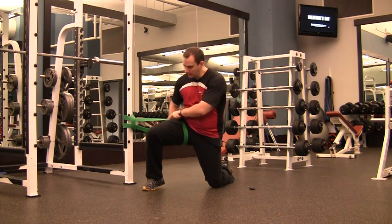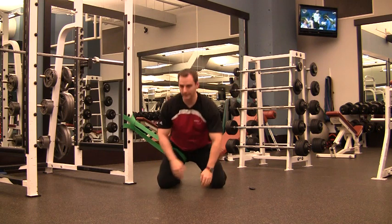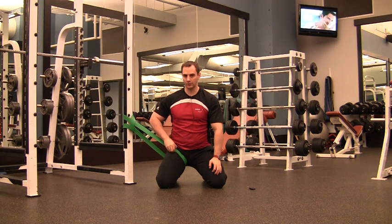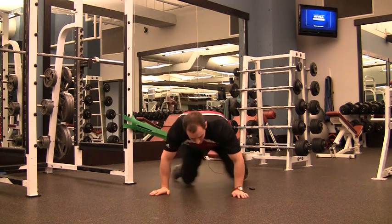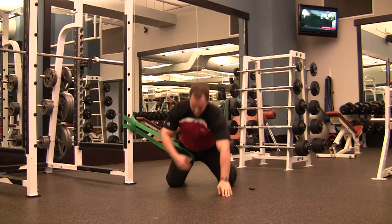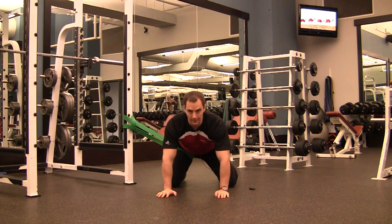So the higher up on the hip joint the better. From a four-point kneeling position, the exact distance away from the elastic doesn't really matter. The thicker the band the better as far as how much contact pressure there is on your leg, but don't worry about the resistance. If out here it's too much resistance and it's pulling you in, move in nice and easy. All you want is enough pressure on the hip where you feel like something is happening — you don't want it to feel like a traditional resistance exercise where you're getting into fatigue.